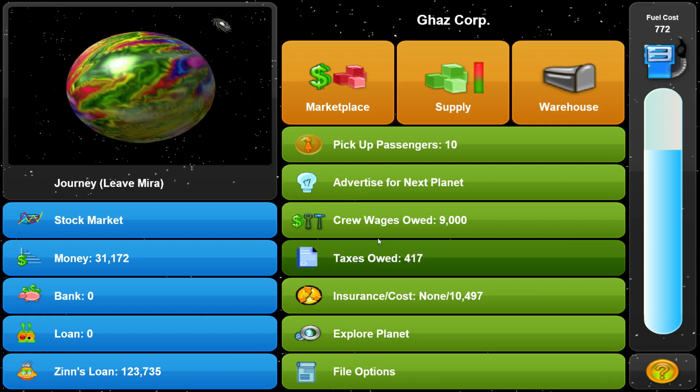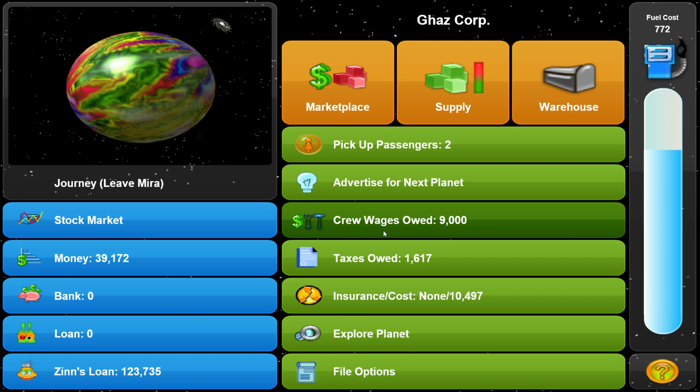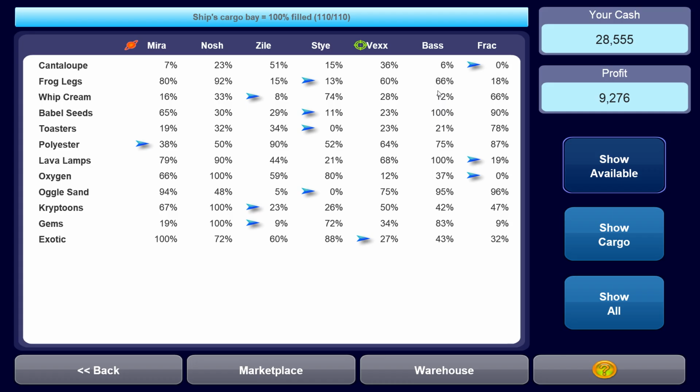Okay. Boy, I mean, this 9,000, maybe the crew thing was not actually a great idea. We do need to pick up passengers. There's an easy 8,000 Buckerzoids. Yeah, we better pay this crap. All right. We're heading to where? Vex.